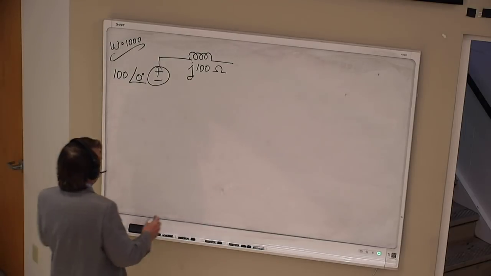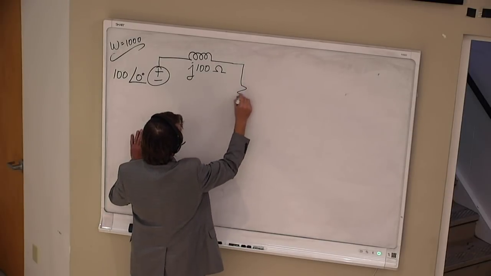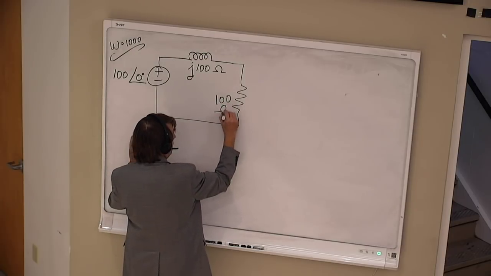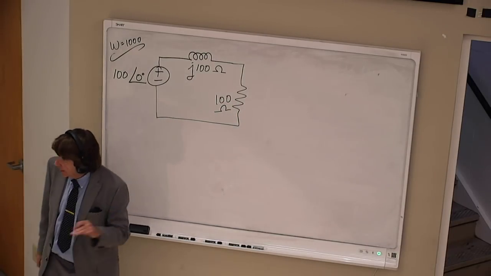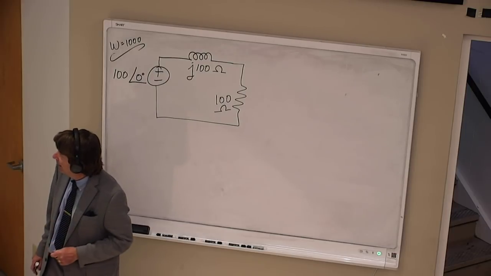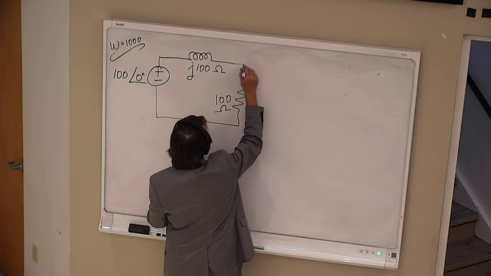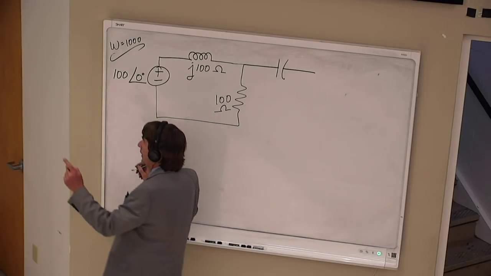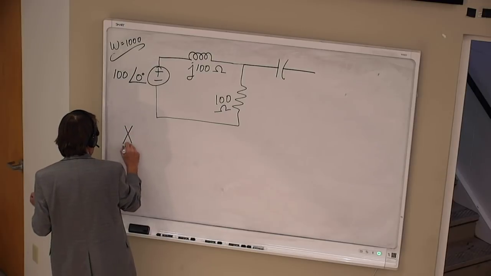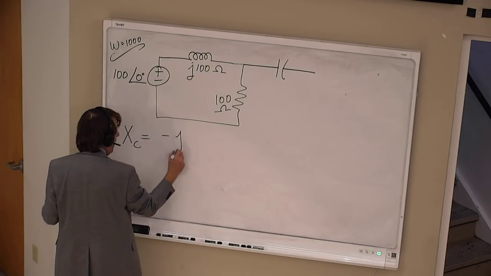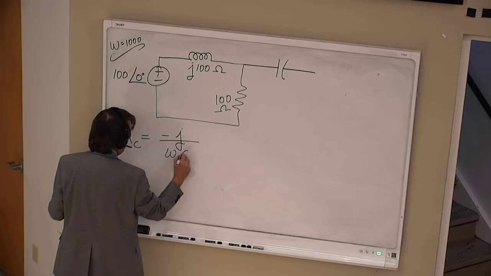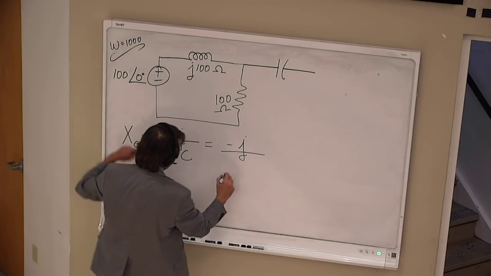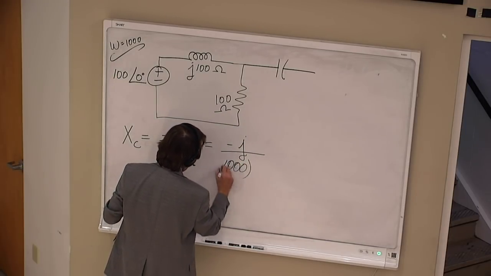Now, we then have the resistance of 100 ohms. Now, they don't have ground here, but I'll add ground, Zach. We then go through the capacitance. I don't have this in my head, but we'll see what we can do. X sub C is minus J over omega C. Minus J over omega, which is 1,000. Now, what's C?